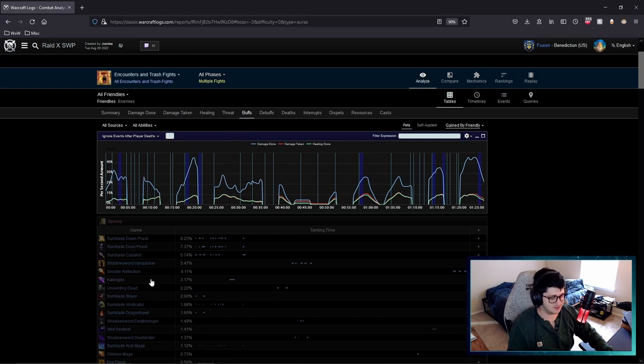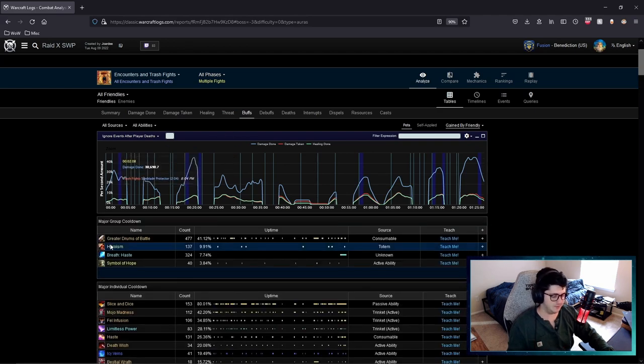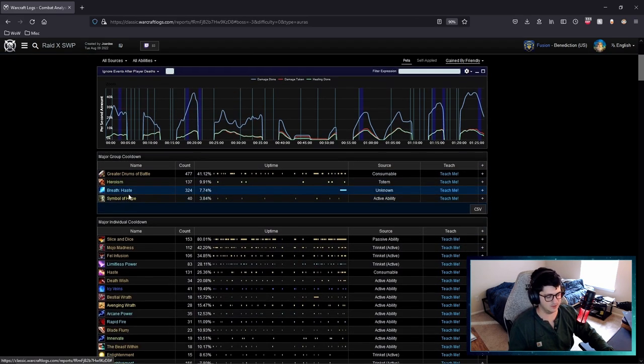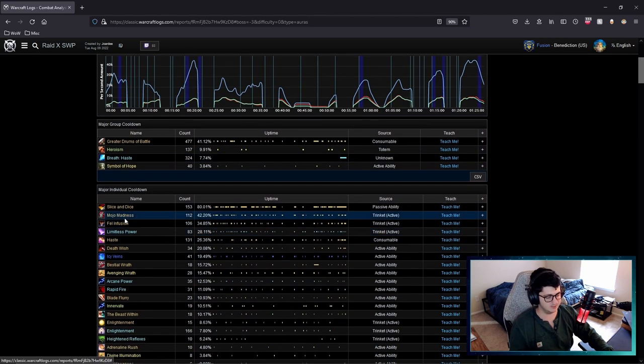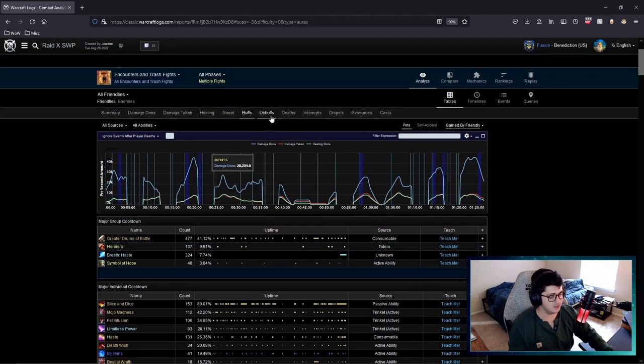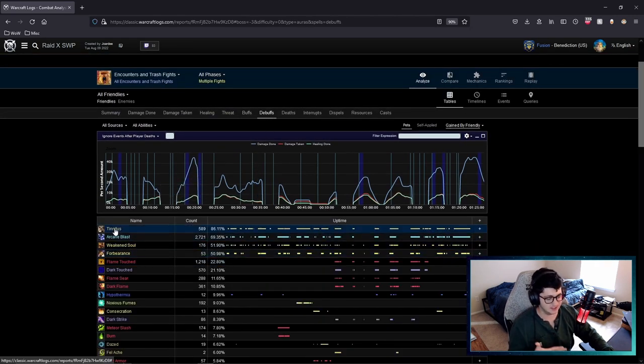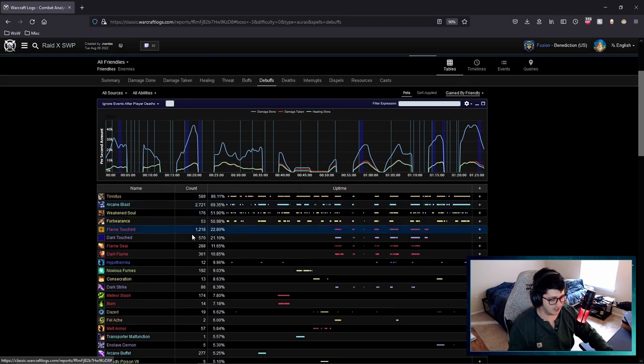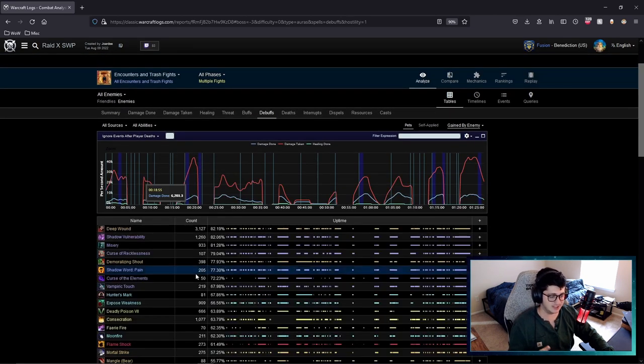Moving on to buffs. These are every single buff that your raid had, tracking Heroism, the haste on KJ, Slice and Dice, Mojo Madness, using the skull, everything. You can look at everything. You can look at uptime. You can look at how many are used. You can look at debuffs. The tinnitus debuff from drums, Arcane Blasts. You could look at the debuffs done to the enemies as well. We'll talk more about that in a little bit.